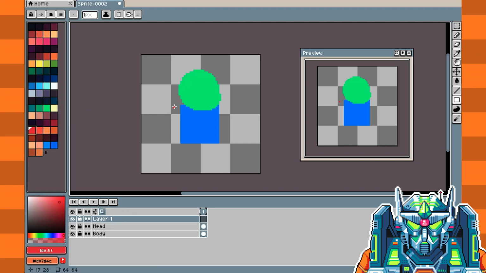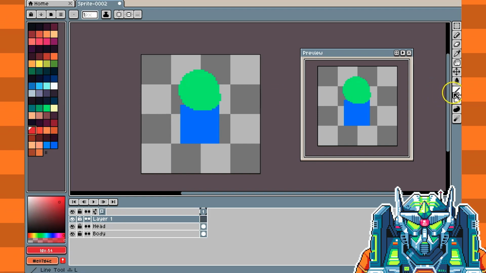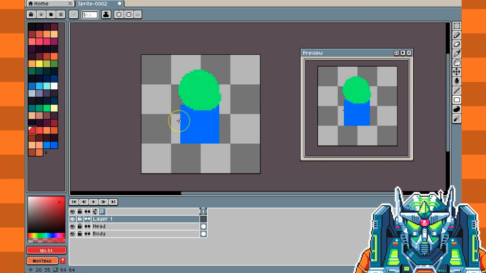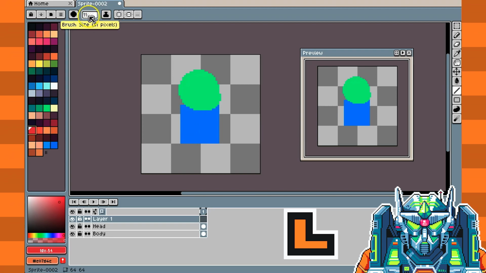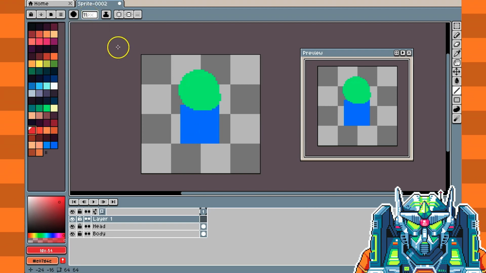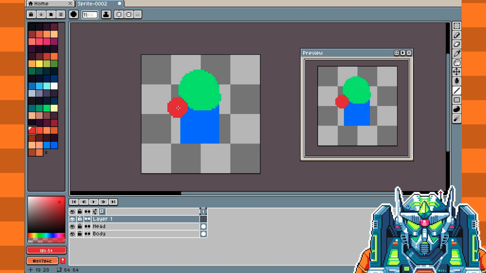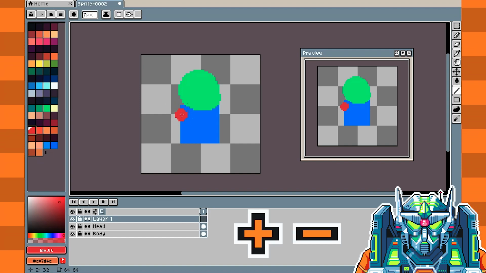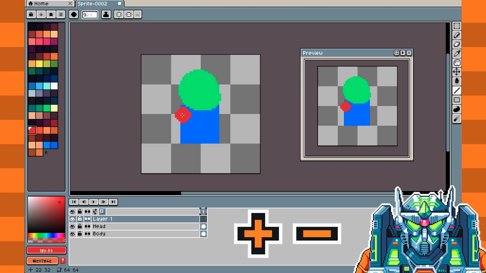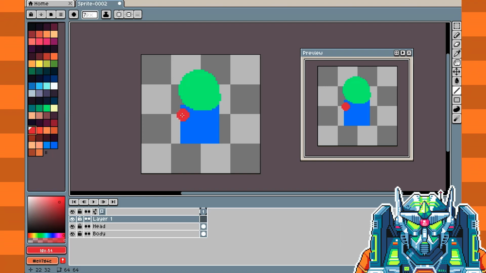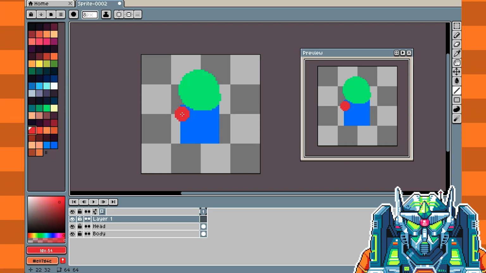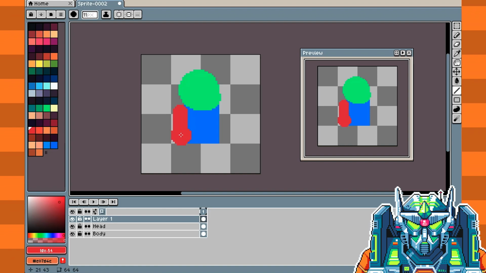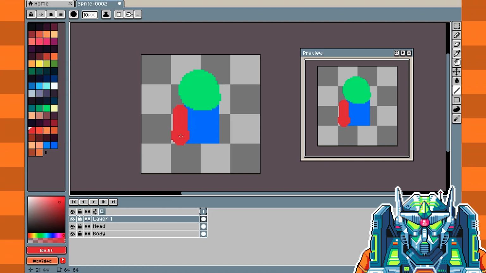This time I'm going to use my line tool just because I'm going to make a line with this. I could click over here, but notice if I hover over that it says shortcut L. So I'm going to hit L on my keyboard. Notice my default size that I've set it up to in the past was 11. That's up to you. But also recall that the plus and minus key can make your pixel brush size, or my line size in this case, wider or slimmer. So I think that 8 looks pretty good for an arm. So I'm just going to click and drag down just like this. And then I might boost it up a little bit just to make like a hand or something of that size, and click that as well.